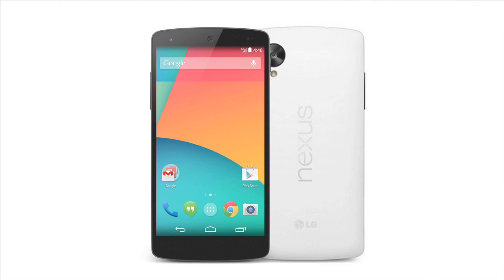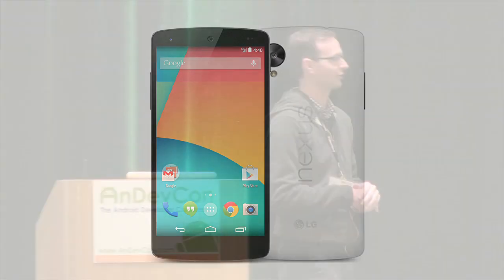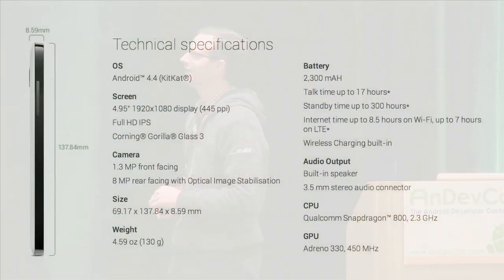Now, these days, I'm fortunate enough to be rocking one of these, the Nexus 5, hot on Google Play. I'm sure a bunch of you guys were hitting refresh to try and get one of these as soon as it came out. One of the perks of the job, definitely being able to play with these before they come out. Now, in comparison to the G1, this is a device that I want to own because it's a really nice device. You can see all the specs here. I'm not selling it, so I'm not going to go into detail, but it's got a 5-inch screen, 1080p, full HD, LTE radio, 2 gigs of RAM, all that good stuff.